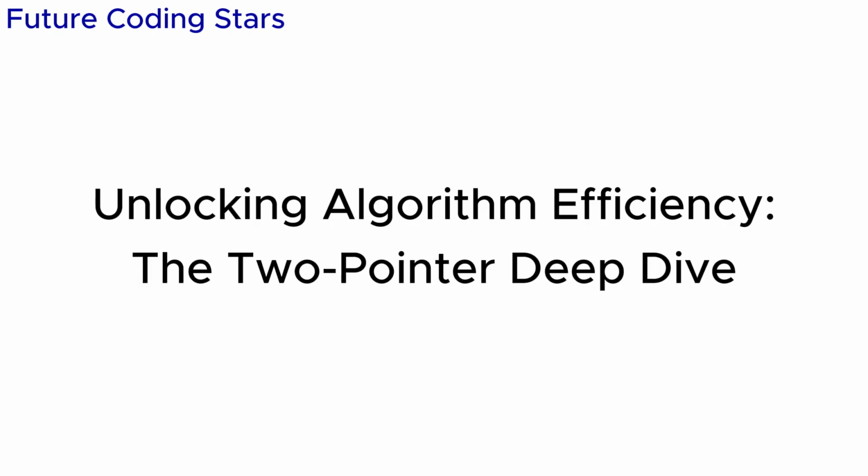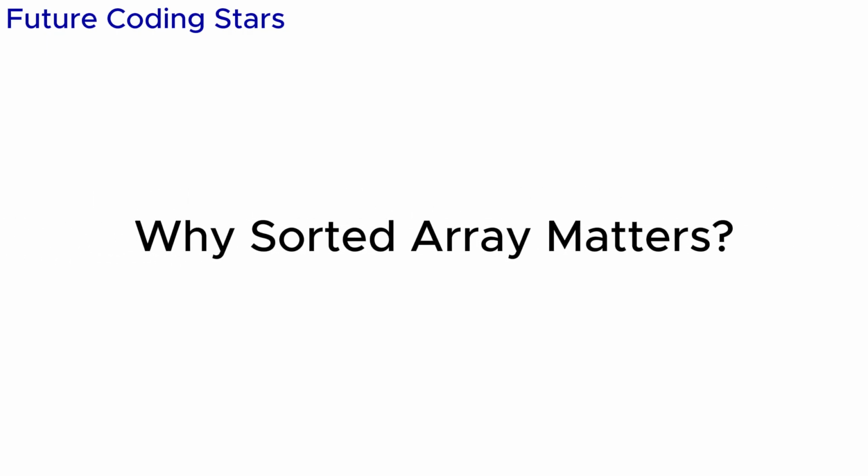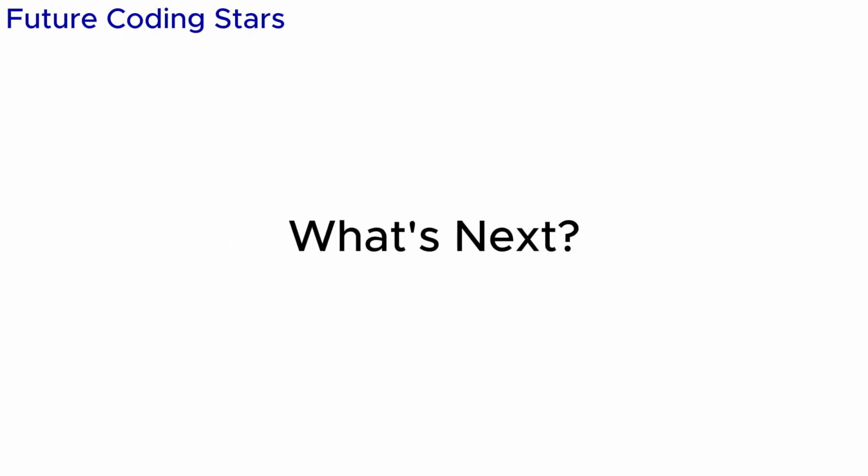single pair. Because the array is sorted, the movement of the pointers guarantees that we are either getting closer to the target sum or confirming that a pair with the current elements and pointers cannot form the target sum with remaining elements. We'll dedicate a future video entirely to breaking down the mathematical intuition and the proof of correctness behind the two-pointer technique. Understanding the why will unlock your ability to apply this pattern to many other complex problems and write even more creative code. So stay tuned for that deep dive.